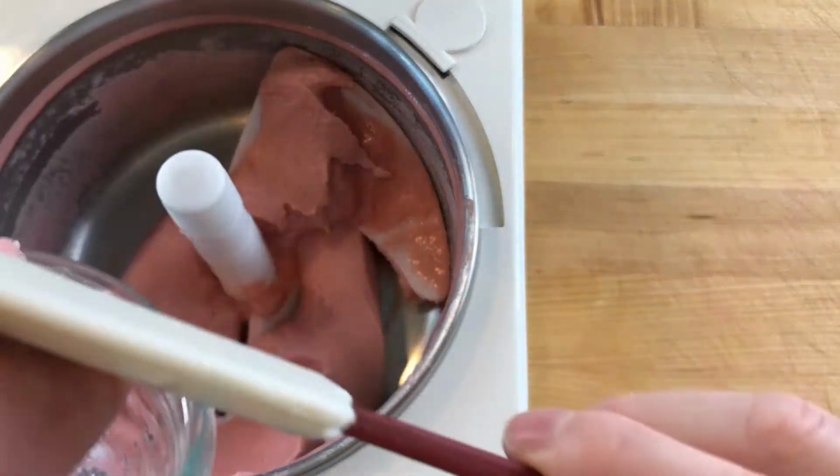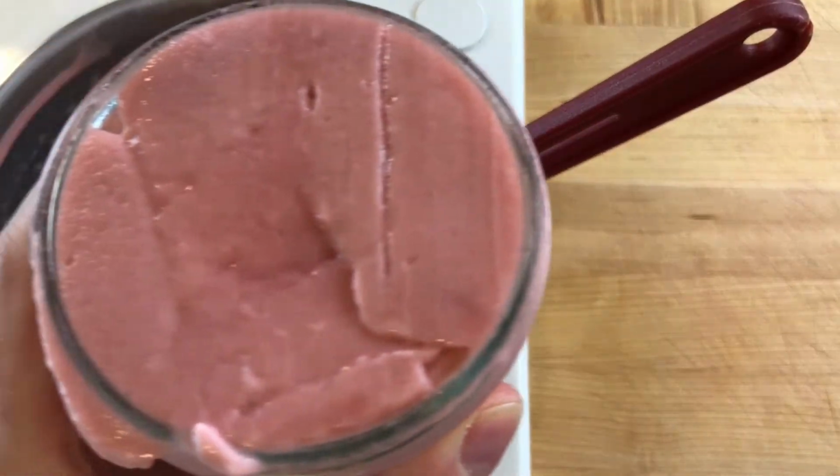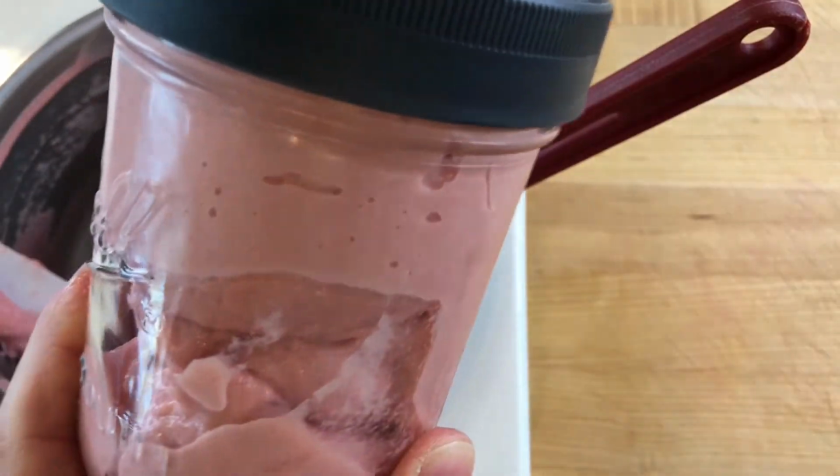Pack the sherbet into a 500 milliliter mason jar. Tightly fasten the lid so no air can get in, and place the jar in the freezer to harden.